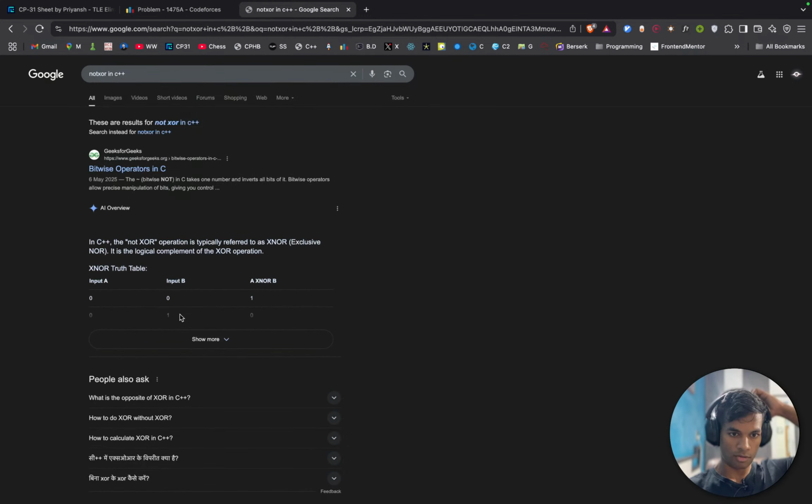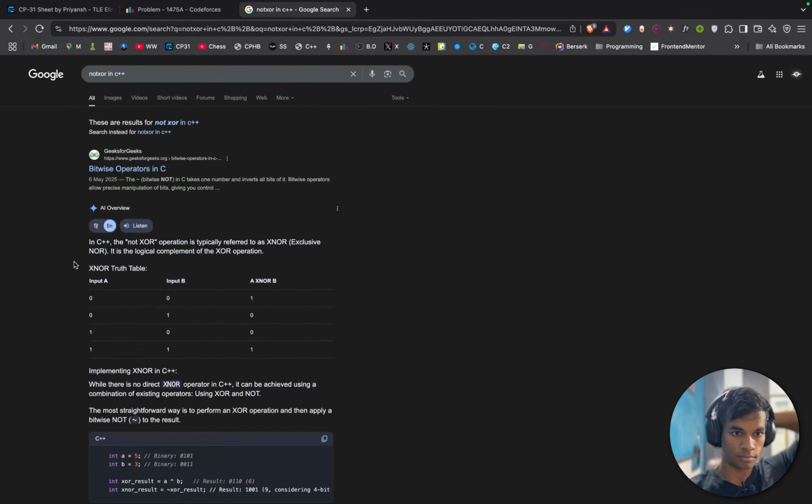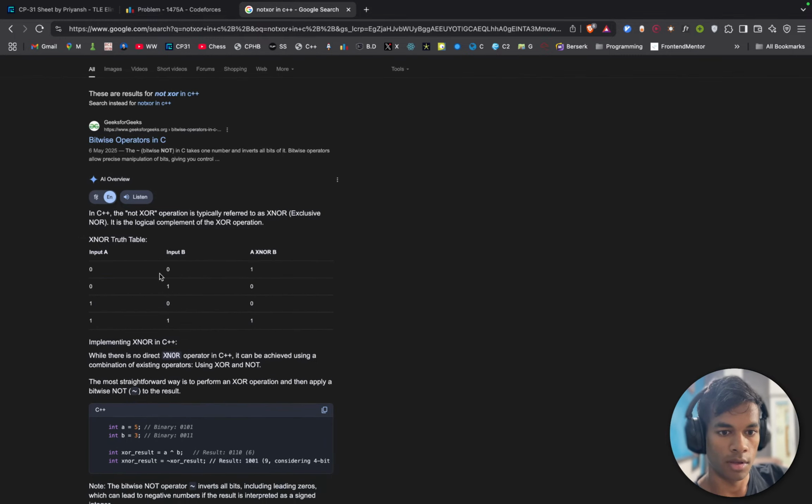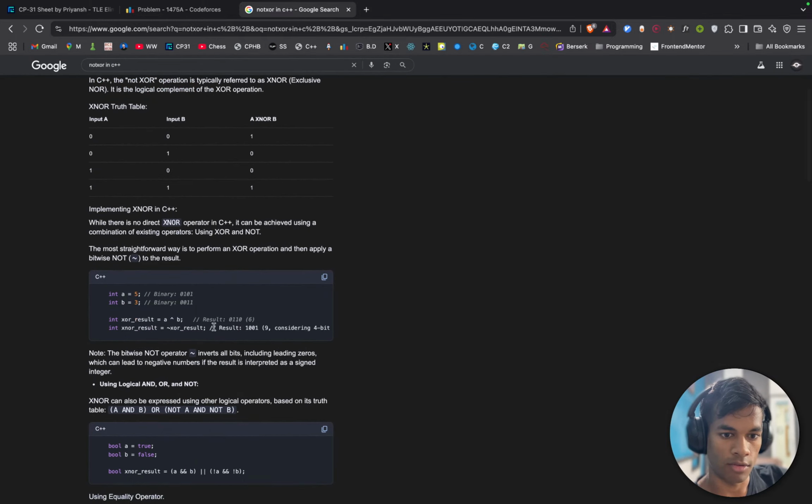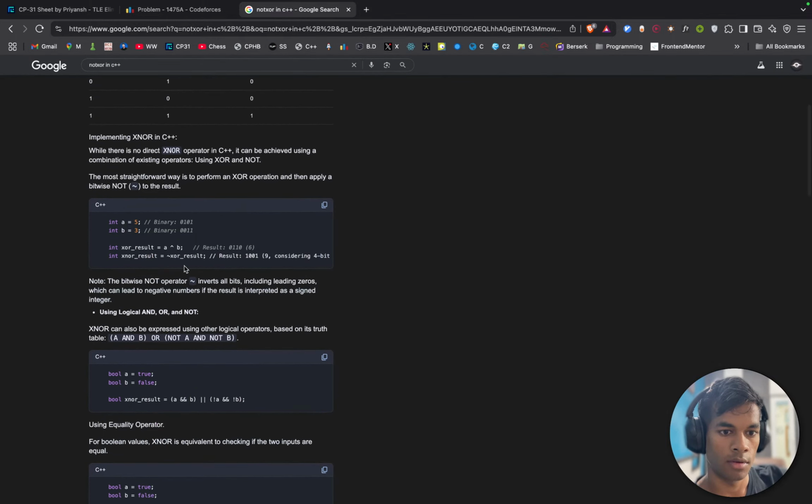Bitwise operation in C++. XNOR. XNOR is, if they are same, then output 1. Yeah, XNOR. How do you get XNOR? Take the opposite of XNOR.